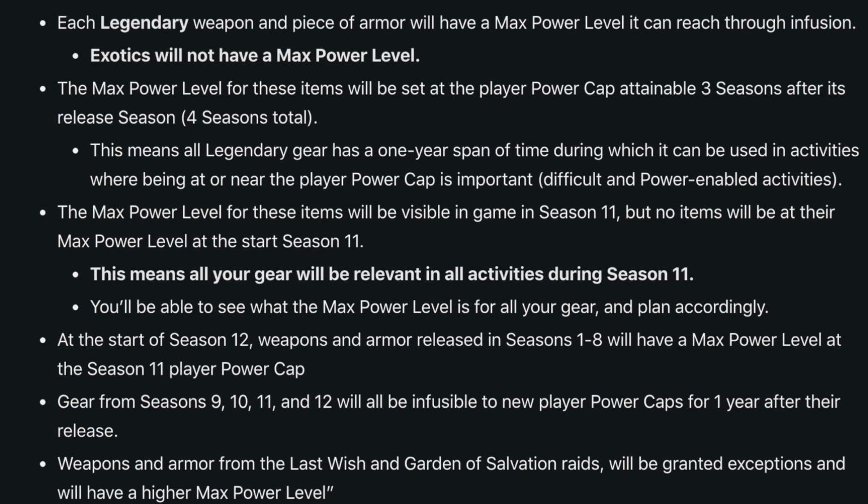Each legendary weapon and piece of armor will have a max power level it can reach through infusion. Exotics will not have a max power level. Keep that in mind, folks. The max power level for these items will be set at the player power cap attainable 3 seasons after its release, 4 seasons in total. This means all legendary gear has a 1-year span of time during which it can be used in activities where being at or near the power cap is important, difficult, and power-enabled activities.